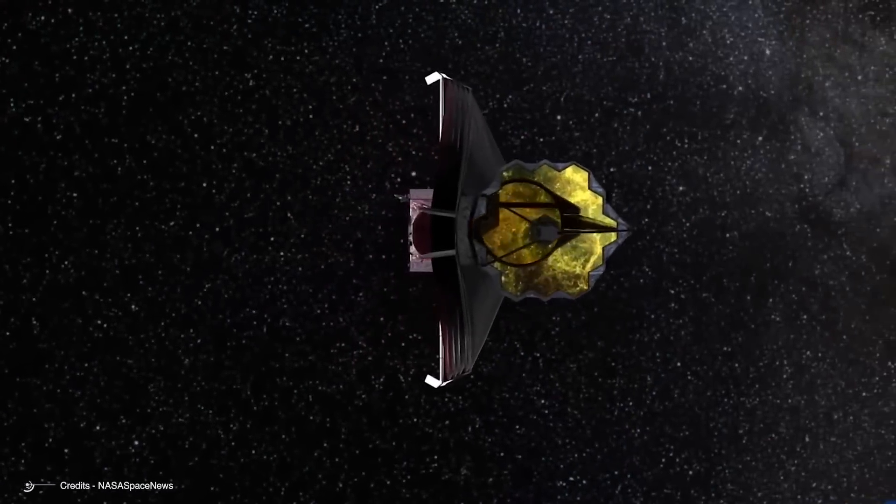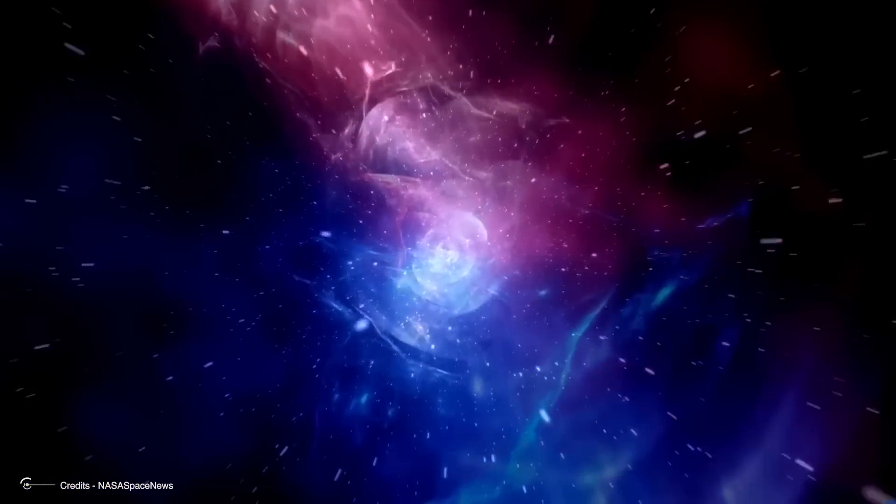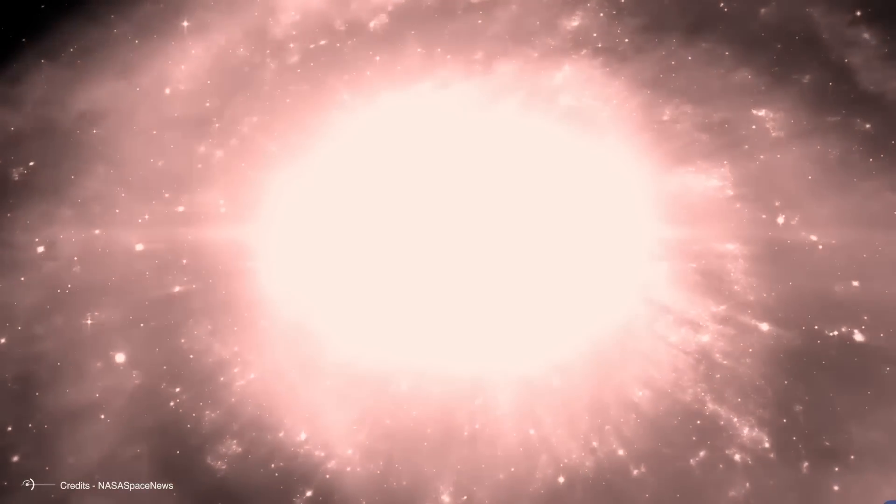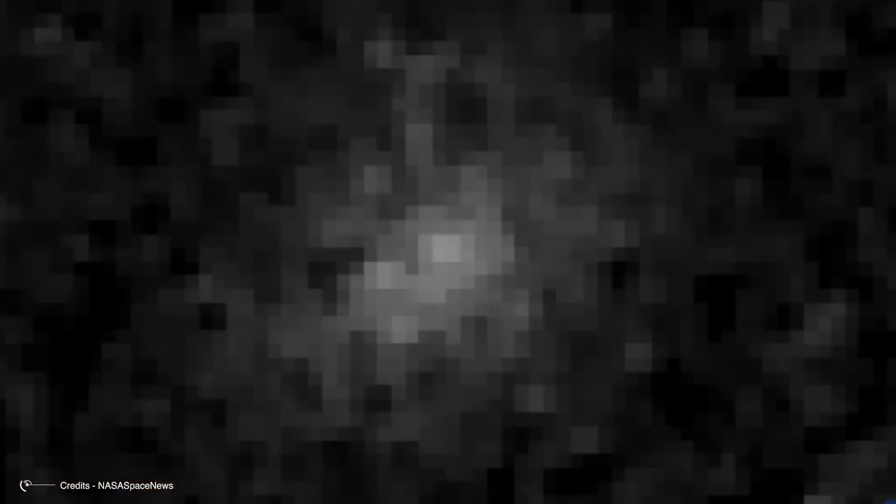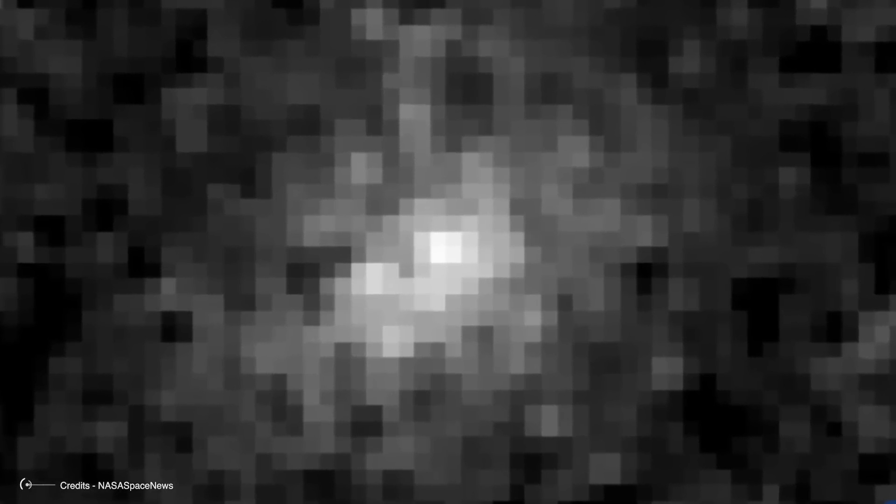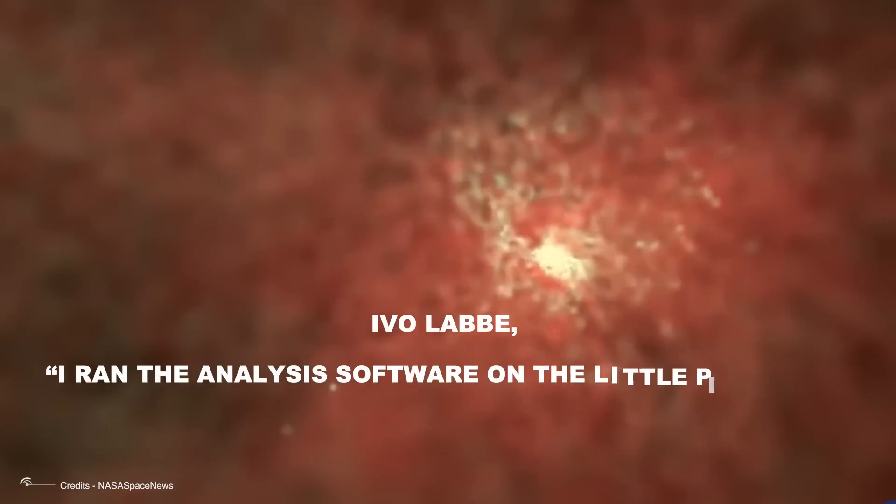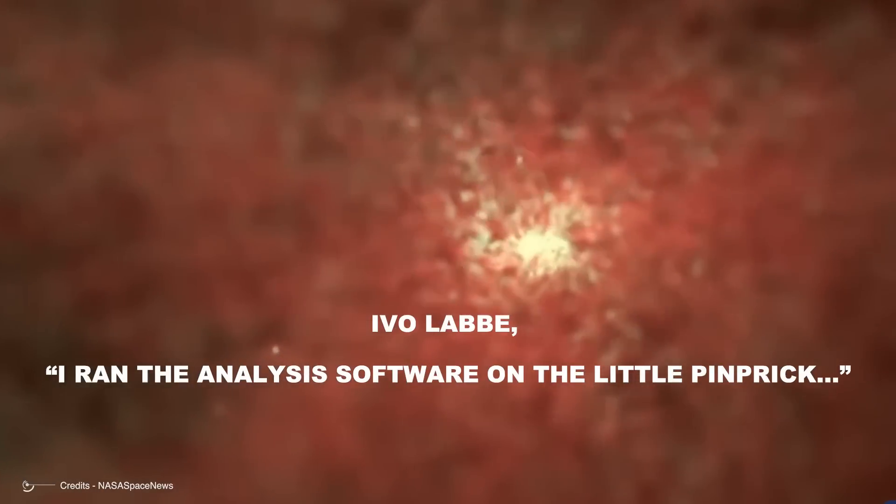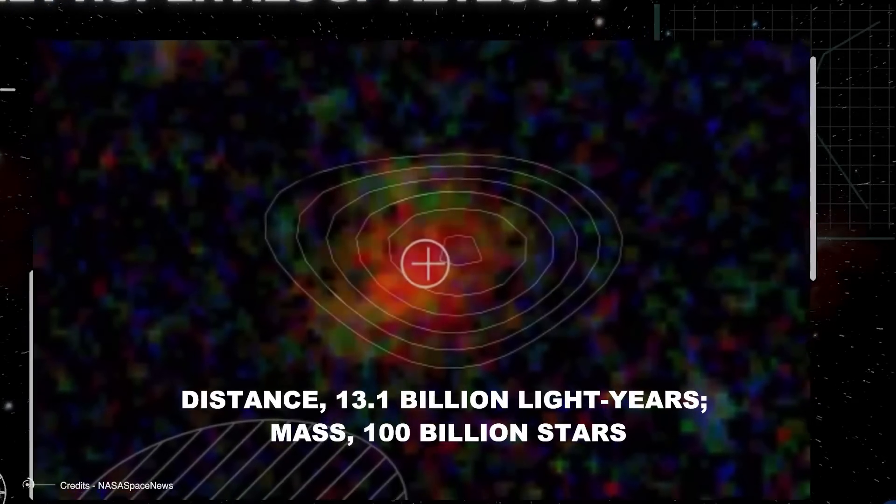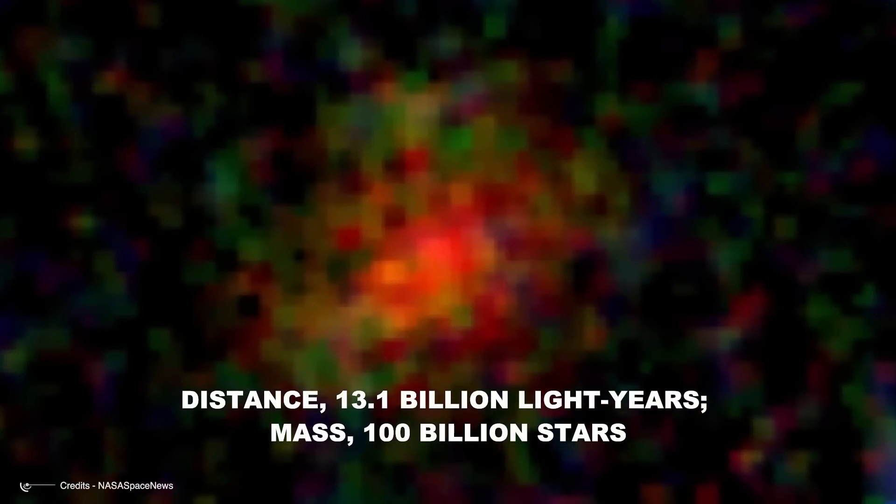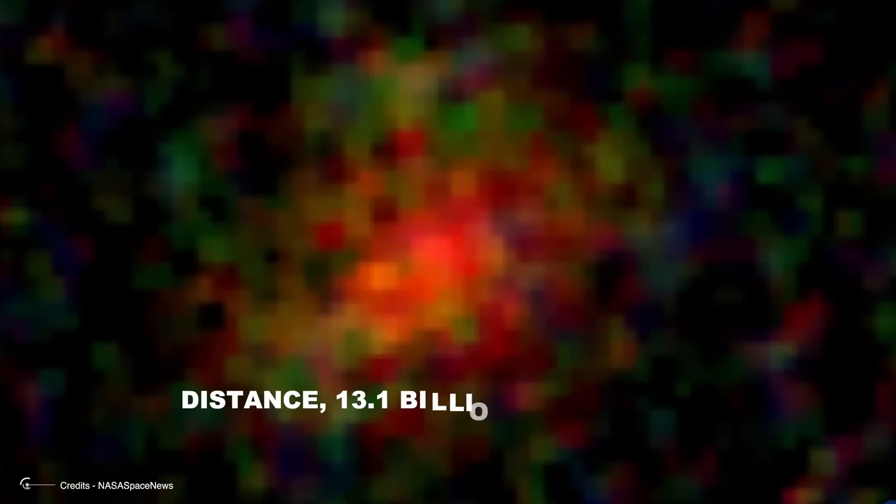Now, back to the mysterious red dot. Its brightness wasn't unusual for a galaxy, but its combination of redness and brightness was a red flag. Galaxies can appear bright due to their size, kind of like how a bigger house can fit more people. The brightness of a galaxy indicates its size, and these galaxies were massive, comparable in size to our own Milky Way. As researcher Ivo Labbé put it, I ran the analysis software on the little pinprick, and it spat out two numbers. Distance 13.1 billion light years, mass 100 billion stars, and I nearly spat out my coffee.